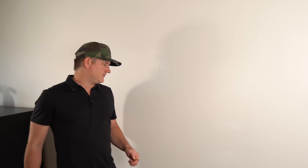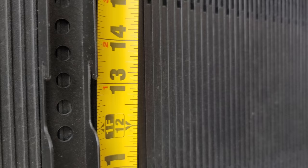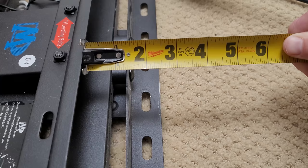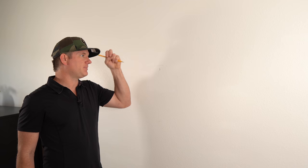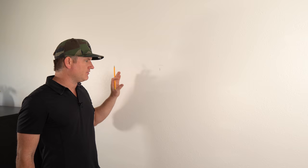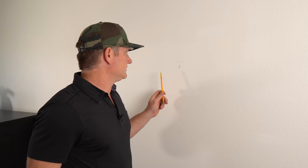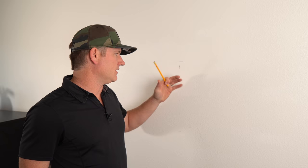From the TV to the mount is a 16-inch difference: 13.5 inches up to the brackets, then another 2.5 inches to the top of the mount. You have to figure out where your mount and brackets land — measure from the bottom of the TV to where the hooks clip on — because the mount will sit in a specific range and we need to make sure the power bridge fits there too without being blocked by the mount. Finding studs is essential for both the power bridge cutout and the TV mount itself.